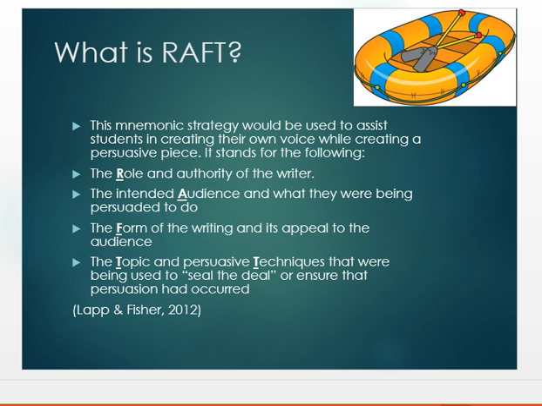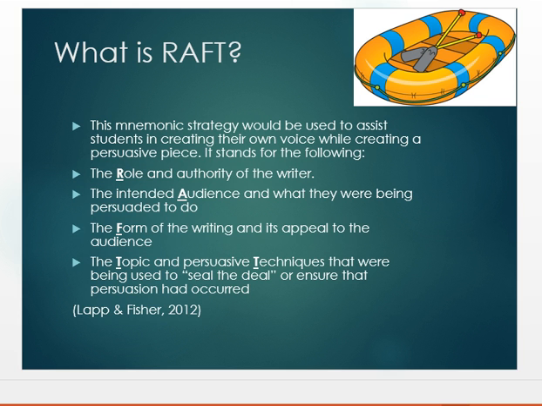Again, once she knew that the students completely understood what persuasion was, and what this mnemonic device RAFT stood for, she had them begin writing independently. But not only did she set up her students to write independently, she also provided them with evaluation checklists and writing rubrics to assist them with this writing strategy.